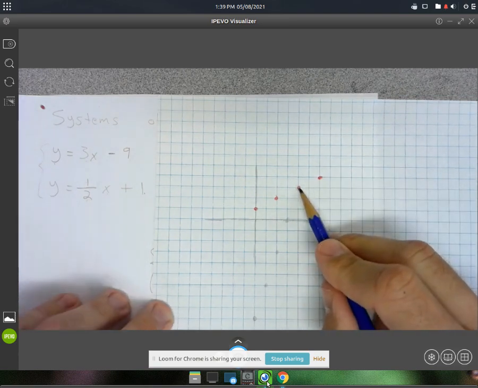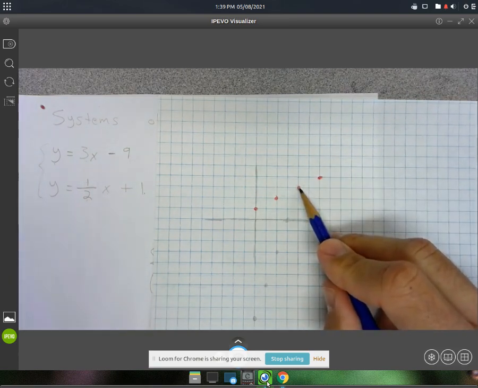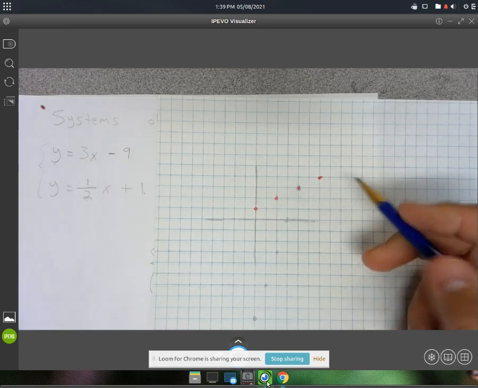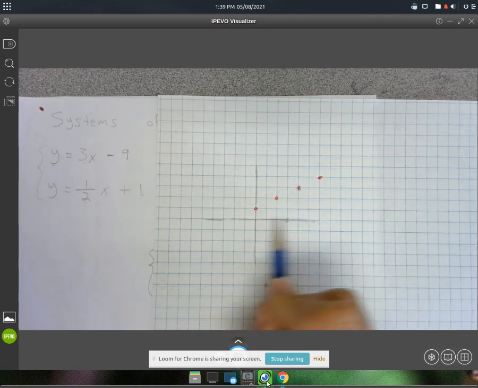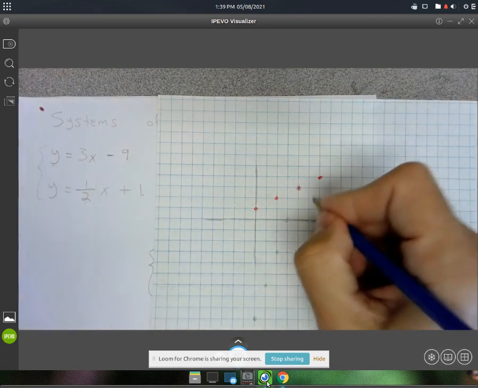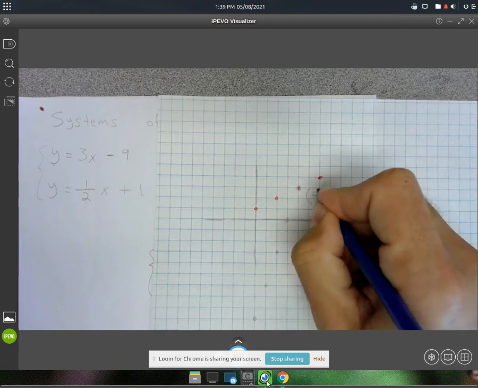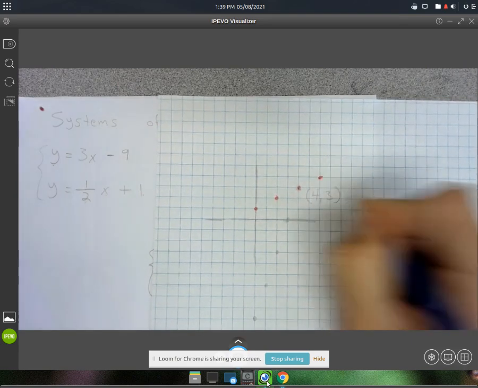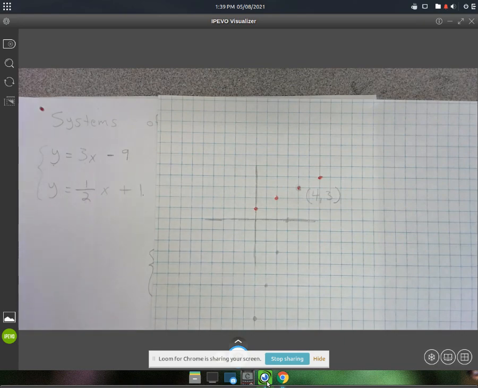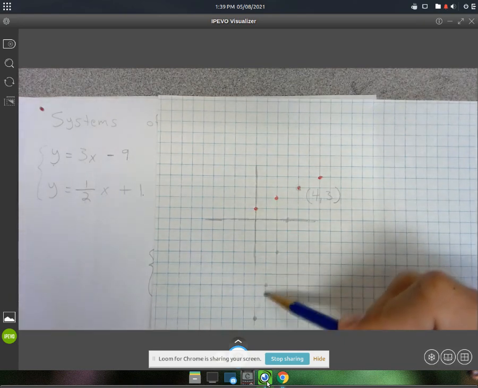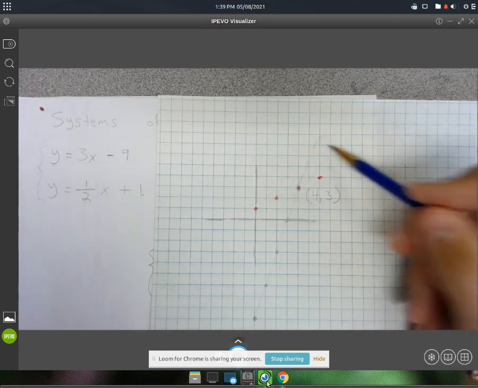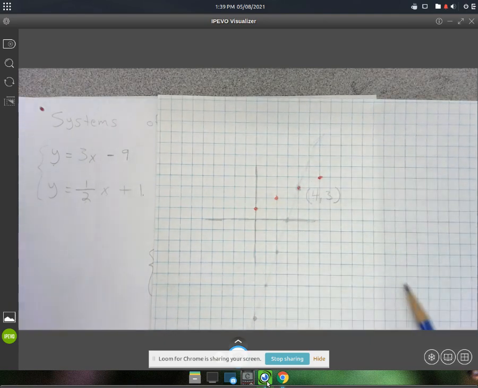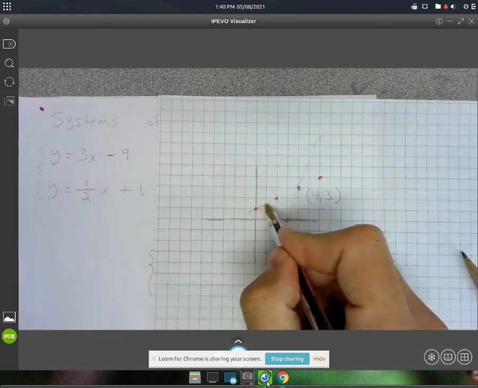That coordinate, whatever that ordered pair is, is the spot where my solution is. We just need those coordinates. On the x-axis, it's 1, 2, 3, 4 over, and then 3 up. That's my solution: 4 for x and 3 for y, because that's the spot where the two lines intersect. All right, there we go, and I can go ahead and complete my graphs here.